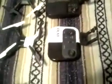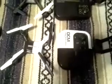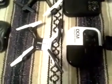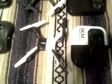So I just wanted to show you what I have. I'm not a rookie flyer. I can fly. This particular aircraft right here, the black and white one that you see, I've wrecked it at least 25 times. Cleaned her up, cleaned her out, still flying. Amazing. A Walmart could sell a toy that I could wreck 25, 30 times and still flies.